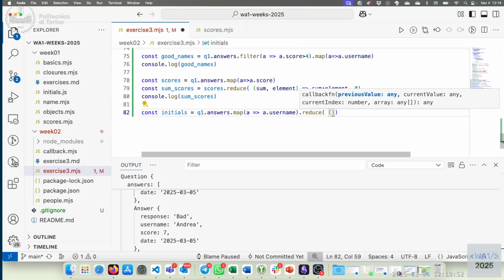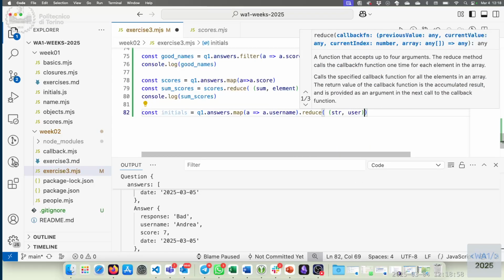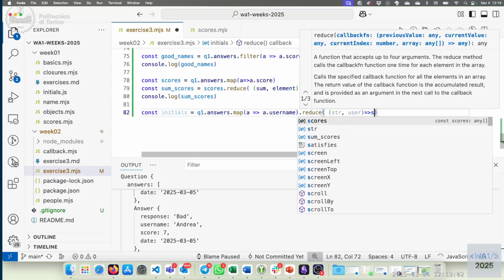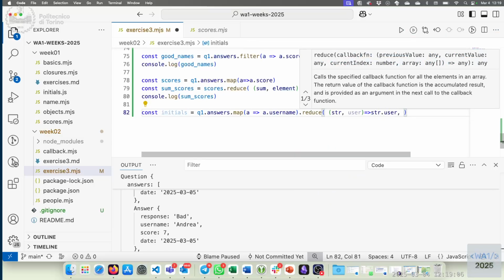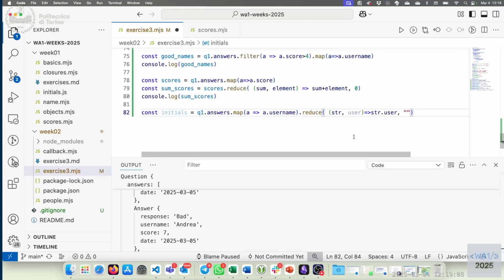I have the string up to now plus the current username. I return str plus user. And I start with an empty string. Now be careful, this empty string is the second argument to reduce. It's not part of the body and it's not part of the arguments of the callback.